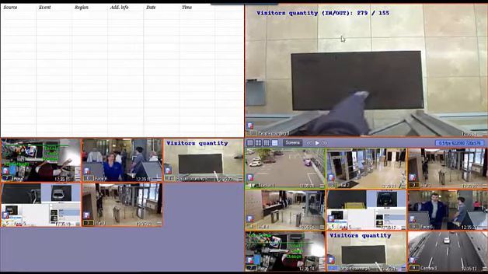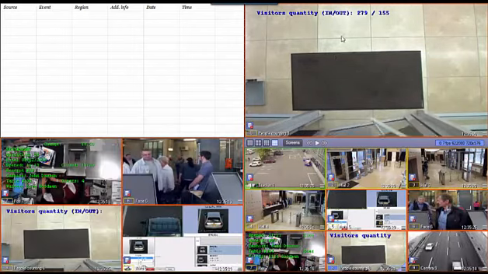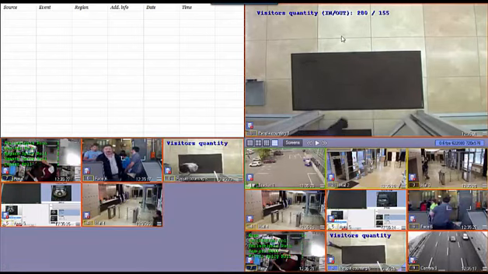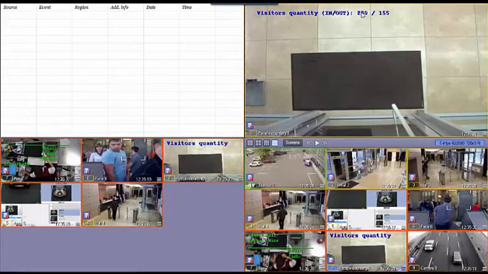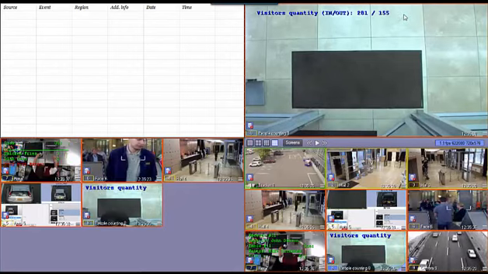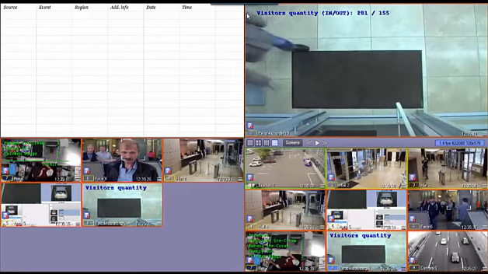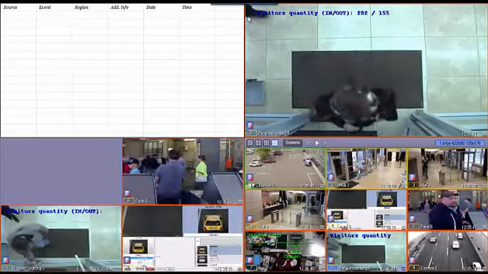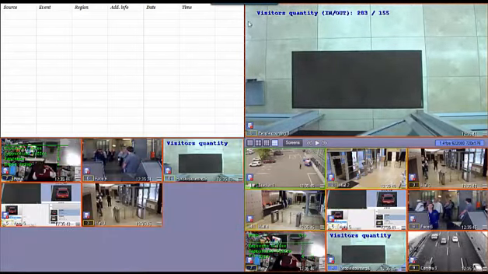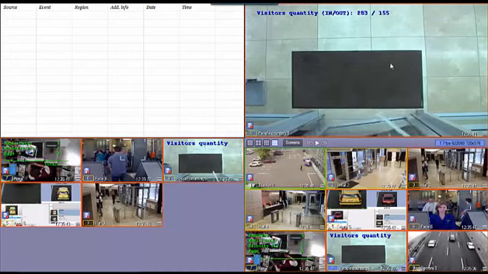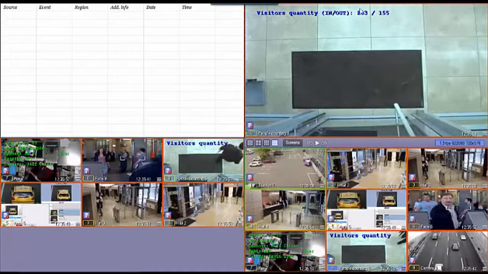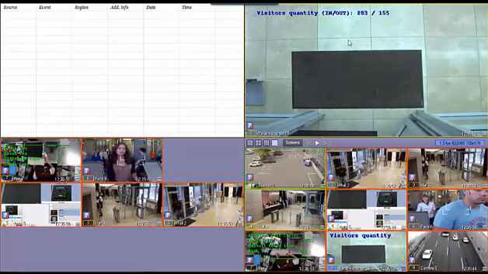What this will help Equity Bank achieve is real-time monitoring of people coming in and out of the bank. It also has statistics, so you'll have statistics of how many people come into this branch, how many people exit this branch. So you'll be able to know which branches are performing, which branches are underperforming, and of course it also gives you the capability to monitor the movement of people in and out of the bank.